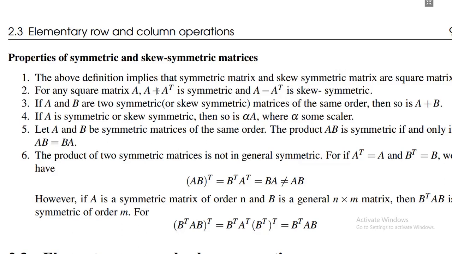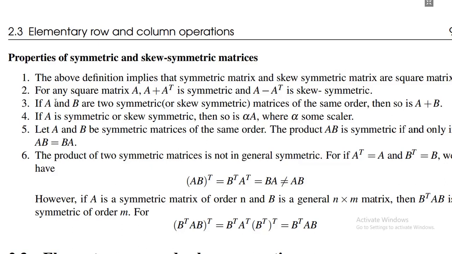No. This should be interchanged, because as we know, if matrix A is the same as A transpose, then the matrix is symmetric. Therefore, if we take this to the left side, then A plus A transpose is for skew-symmetric, and A minus A transpose is for symmetric. Therefore, the definition is interchanged. Sorry for the typing error. So take symmetric as skew-symmetric, and skew-symmetric as symmetric matrix.